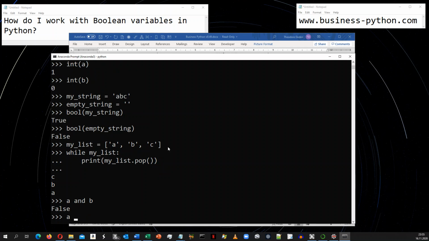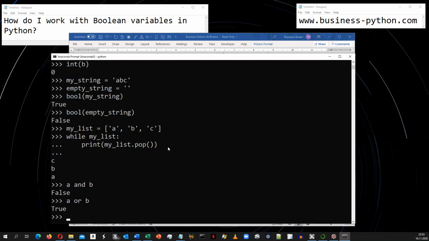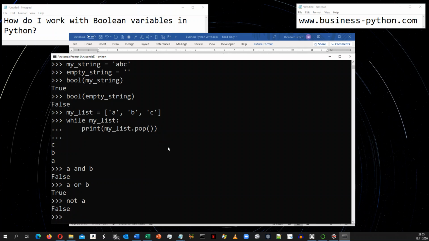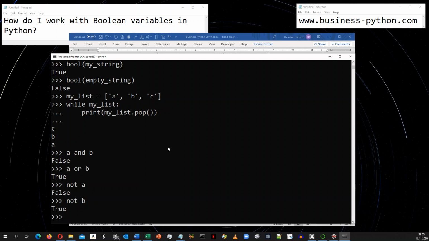If we say A or B, that should be true, because A is true. And if we say not A, then that's false, so it's flipping it around. A is true, but not A is false. And not B is then true.